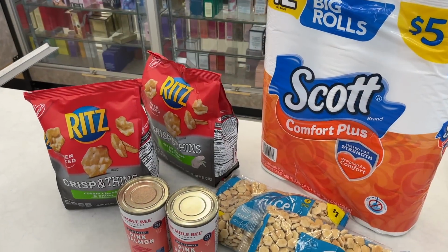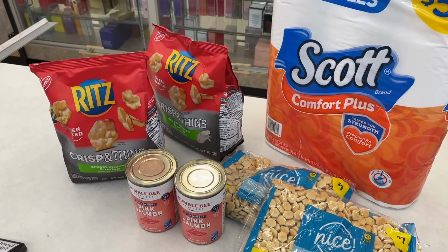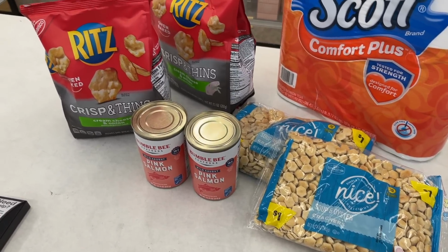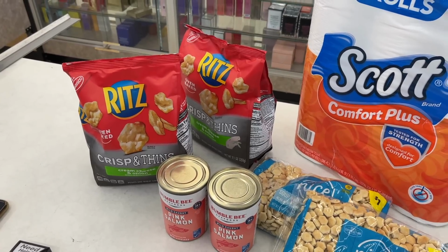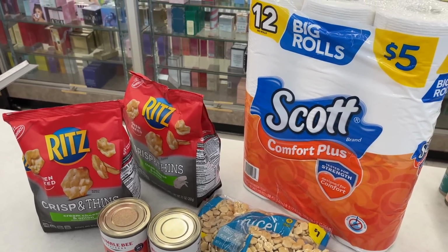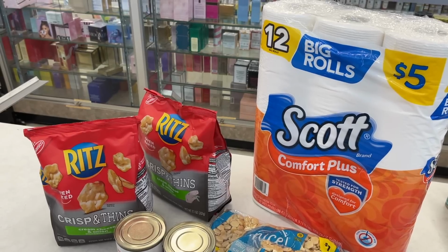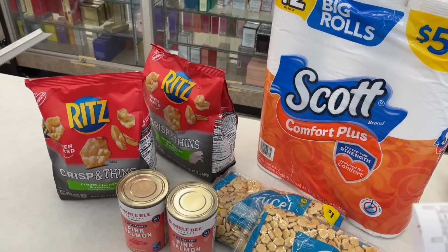So this next transaction, I'm not going to factor into today's deals because it's mostly clearance items and everyone won't have access to clearance, but I still want you to know how I purchased them. So these were 10 cents each for the soda crackers. I got the Ritz, those were 48 cents. I used that 75 cents off of 2 manufacturer coupon, and then I got the 275 Scott toilet paper. We used the $1 IVC and then the $1 digital coupon and the 125 IVC. And IVC stands for instant value coupon.